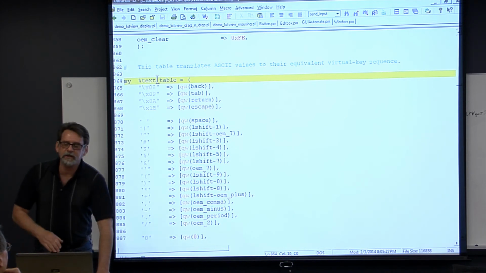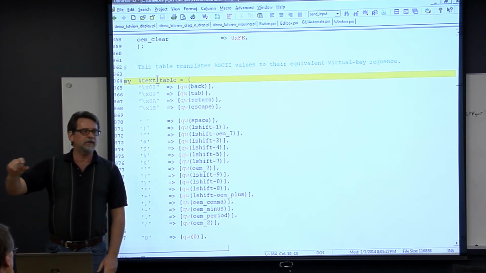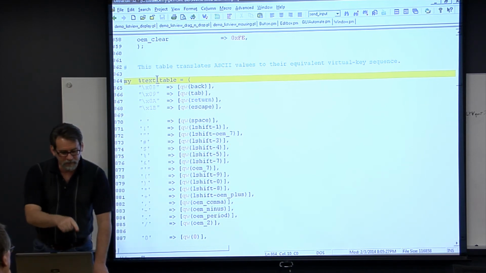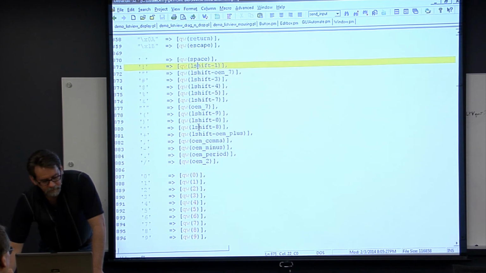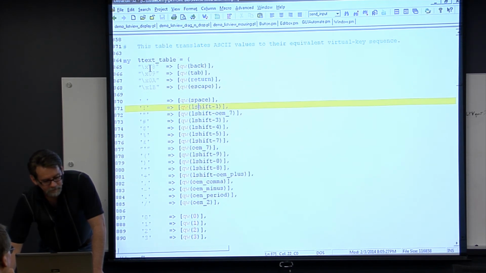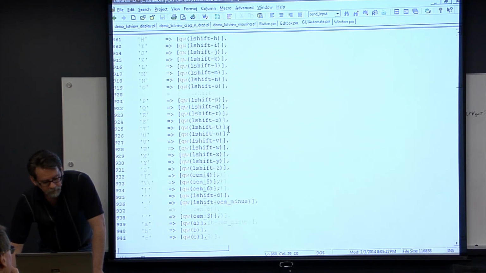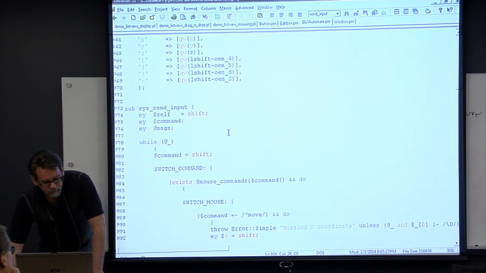This is how the keyboard text works. It takes each character out of the string and then looks that character up in this table, and that tells it the virtual keys it has to press to produce that letter. So this is all in here. I only added these 4 special characters in here. And so then here's the main thing.